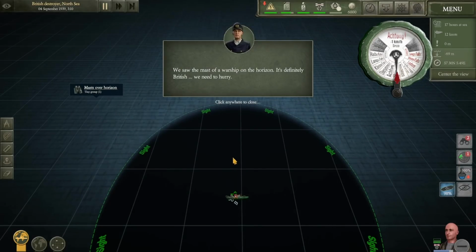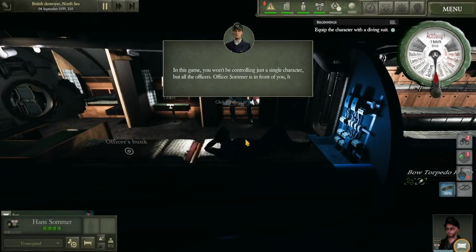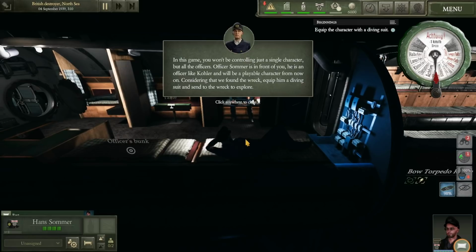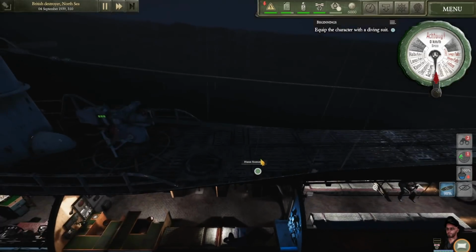There's masts of a warship on the horizon. It's definitely British. We need to hurry. In this game, you won't be controlling just a single character, but all the officers. Officer Sommer is in front of you. He is an Officer Lightcrawler and will be a playable character from now on. Considering that we found the wreck, equip him a diving suit and send to the wreck to explore.